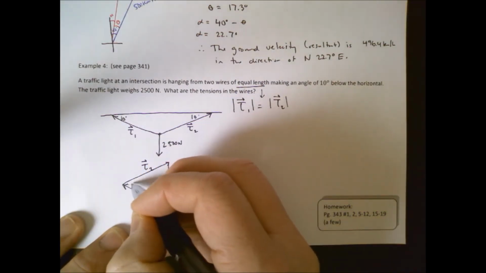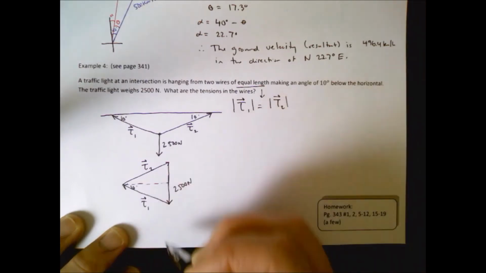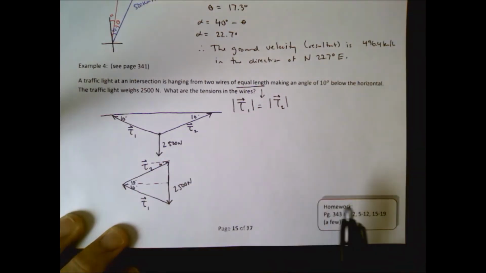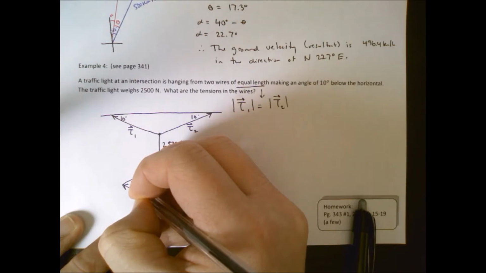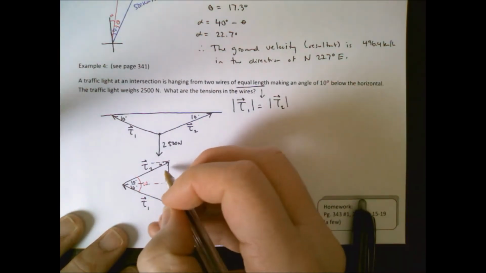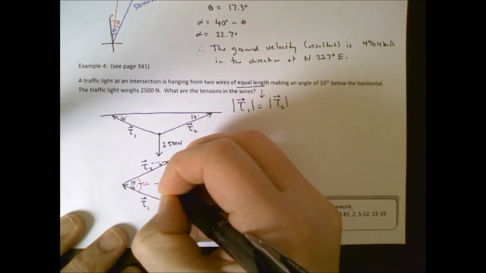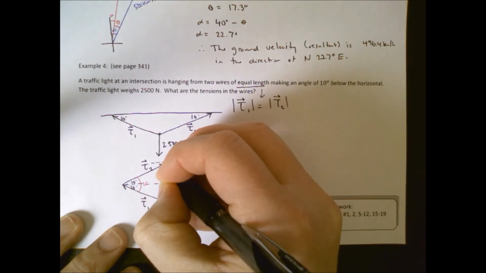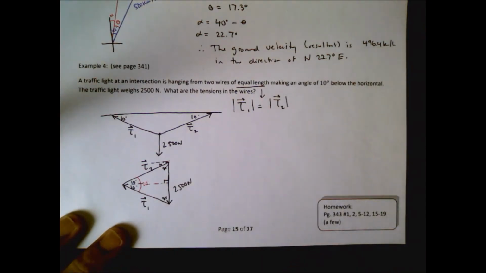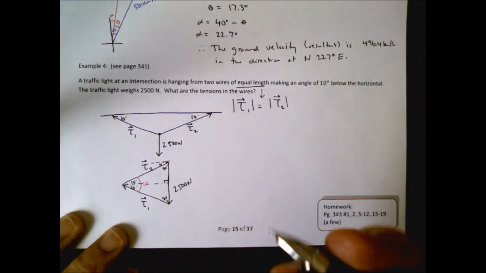Now, here's my horizontal. So I know that's 10 degrees. I also know my horizontal is here, so that's 10 degrees. So now I've got this angle here, and I know this angle right here is 20 degrees. Now, if I know those two are 20, I must also know that this angle here, by the way, I know this is 90, of course, vertical, horizontal. So I know this angle here is 80. I know this angle here is 80. So I've got 80, 20, and 80. So I can now find T1 or T2. Doesn't matter which one.